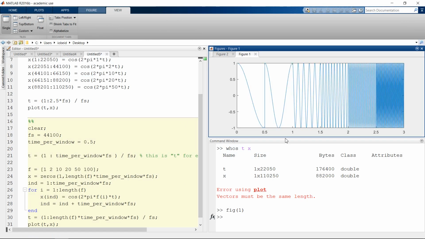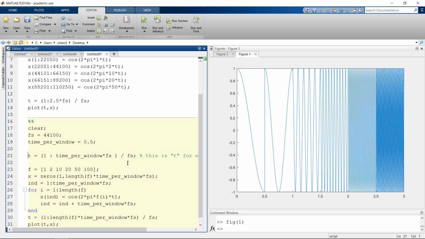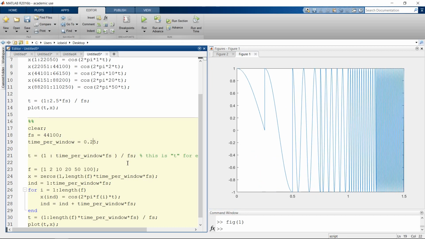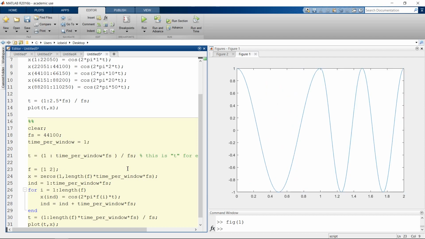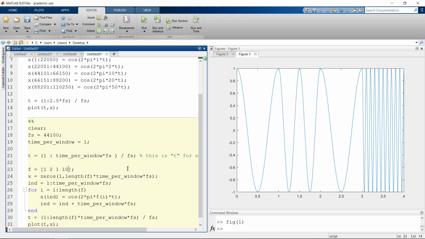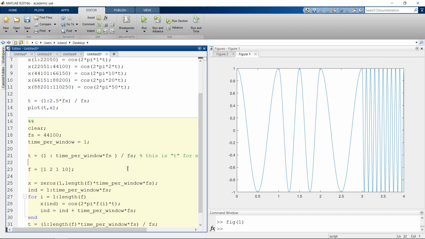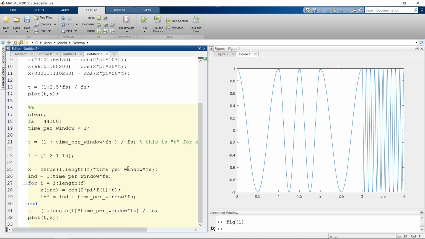So now you can see all the cool stuff I can do. I can say, I don't want my windows to be a half a second, I want them to be a quarter second. Or I want them to be 1 second long. Or I just want there to be 1 hertz and 2 hertz. Or 1 hertz, 2 hertz, 1 hertz, 10 hertz. I can do whatever I want, and at this point I've basically taken the entire control of this plot, and everything just depends on my F array and my time per window array, and then everything else is a parameter that's built off of it.